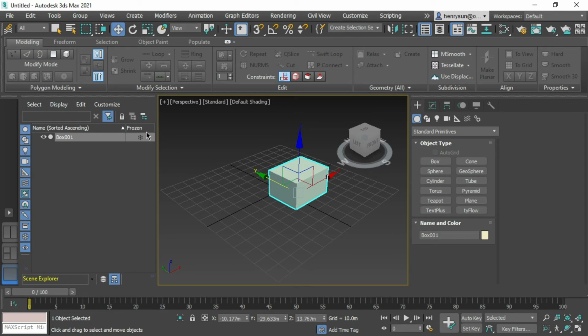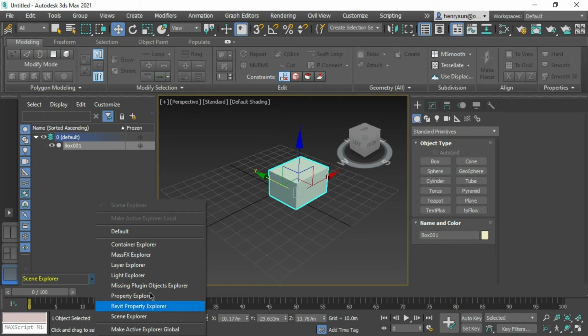This menu here is called our Scene Explorer. This will contain everything in our scene in a list view. Right now it's sorted by hierarchy. I can change that based off layers just by clicking this button here. I can also change what is shown in this panel just by opening up this drop down and changing to what I see fit.